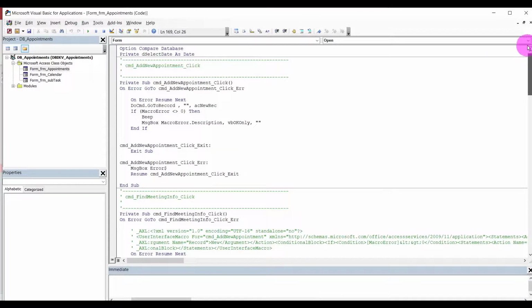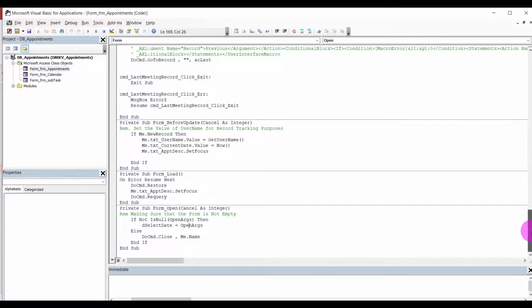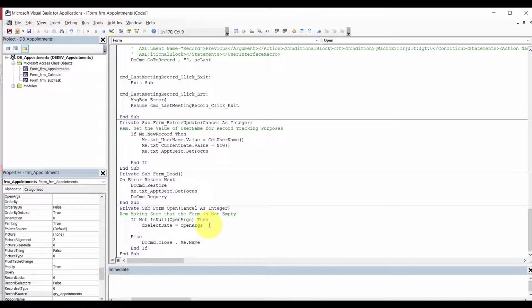Let's see, we have deselect date. Okay, we got deselect date. So the deselect date right here, I noticed we could use date, or we can just go ahead and do this. Record source. Like so.